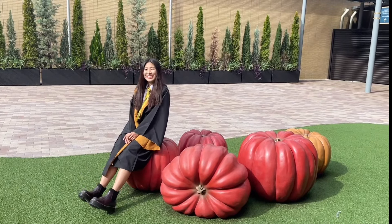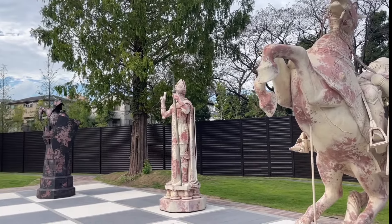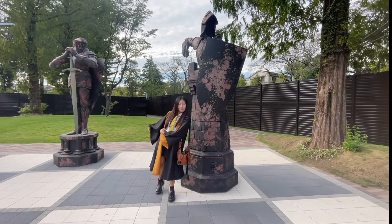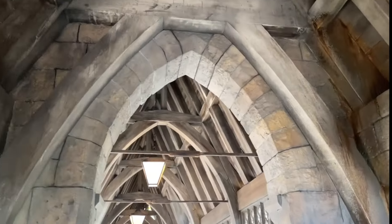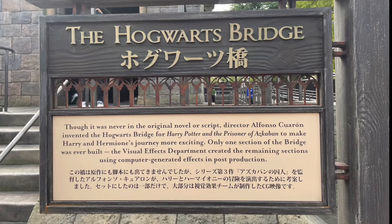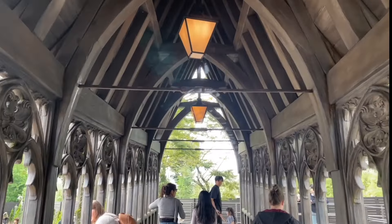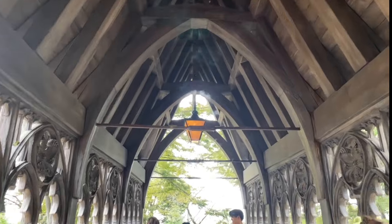You can find so many nostalgic scenes from the Harry Potter films, like this giant wizard's chessboard from the Philosopher's Stone. Do you recognise the bridge? It's the wooden bridge that leads to Hogwarts. This was actually not in the original novels, but it has now become one of the well-known Harry Potter settings.